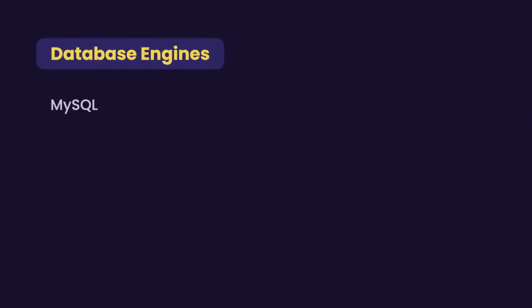In this section, we're going to use MySQL for storing our data. In case you don't know, MySQL is a very popular database engine. There are, of course, many other database engines out there like Postgres, SQL Server, MongoDB, and so on. Now, if you prefer a different database engine, that's totally fine, but I would suggest you use MySQL in this section so you can easily follow the lessons.